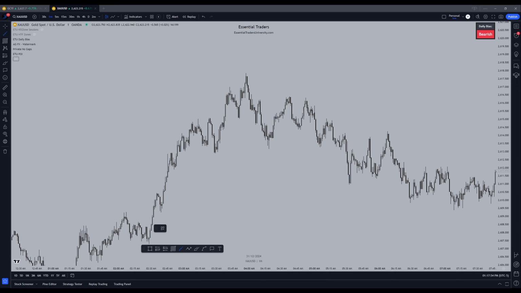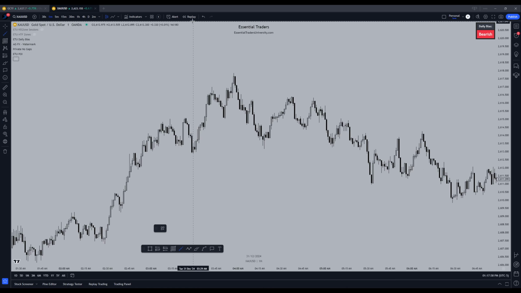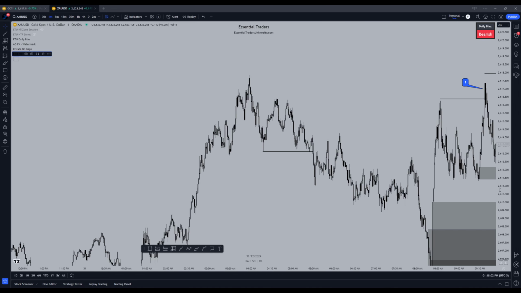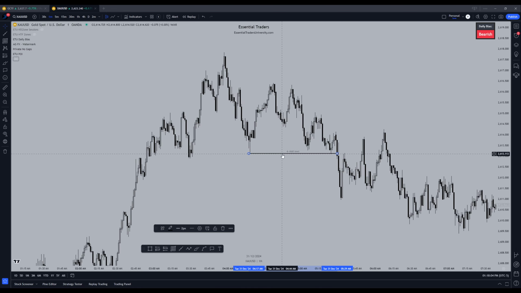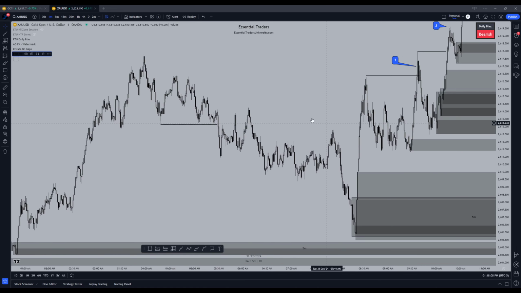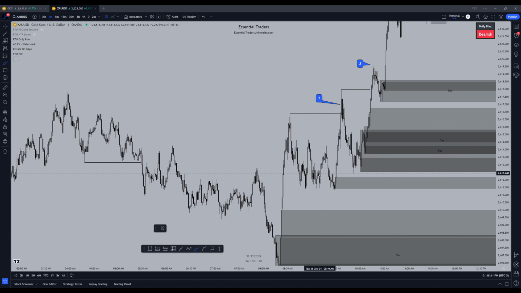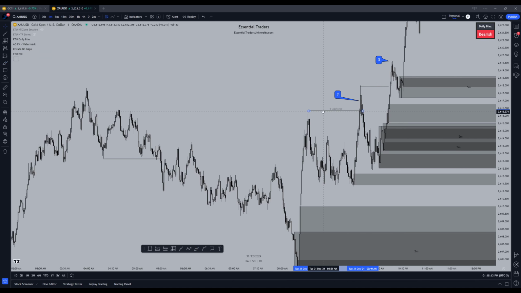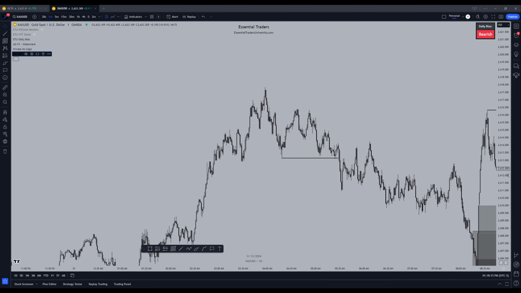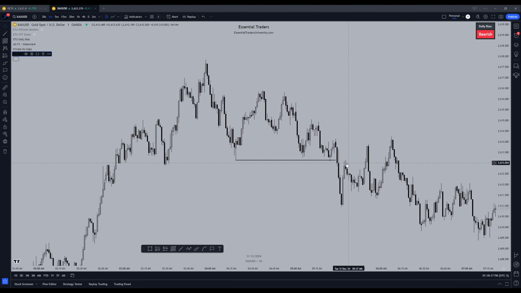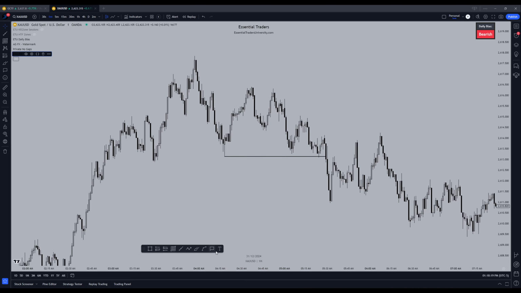Now, this is not entirely backtesting here, because the reason why I'm not doing candle bar replay mode where you can't see the future is because it will save us a lot more time, because we're not backtesting a strategy right here. We're just backtesting how price moves. And if you want to backtest how price moves, you want to see the entire context of price. So hopefully that does make sense to you guys. If you're backtesting a strategy, definitely do not do this in hindsight. You want to be doing it candle by candle.